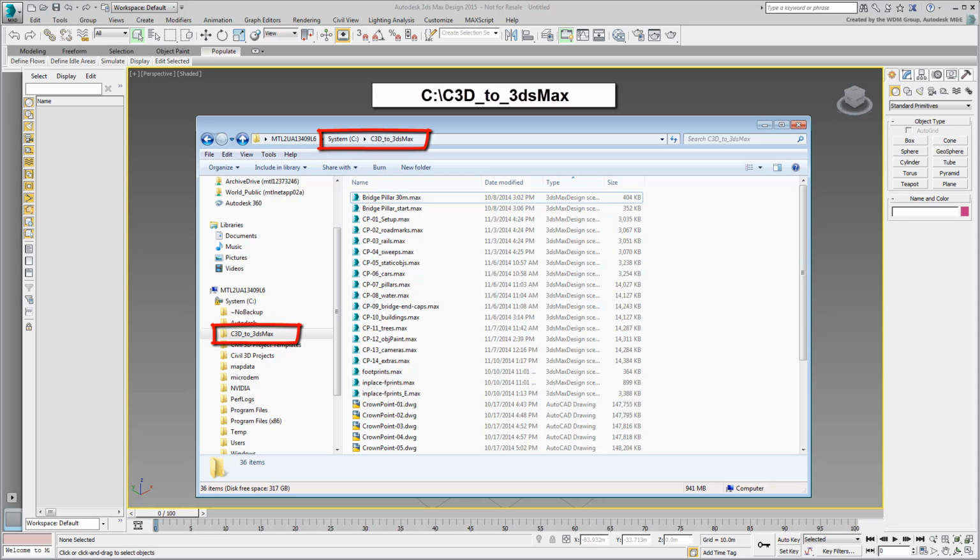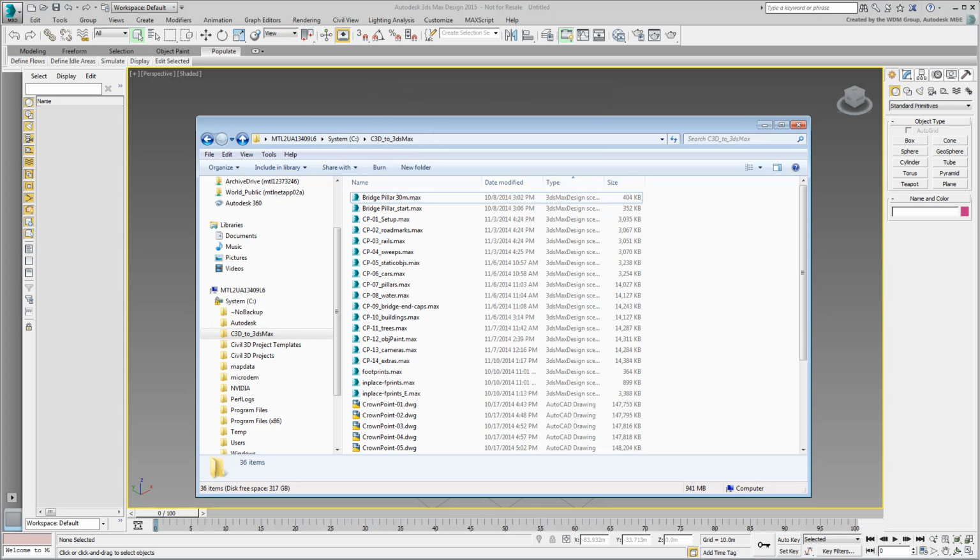However, in this particular case, you need to know that Civil 3D relies on file references that are based on specific paths. If the files are elsewhere on the system, then you would need to reroute those references for the project to work properly. To prevent time loss, it is easier to ensure the asset files shown in these movies are all located in that one specific folder on the C drive.